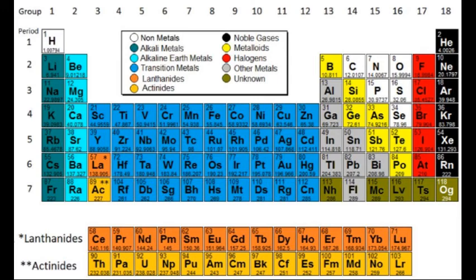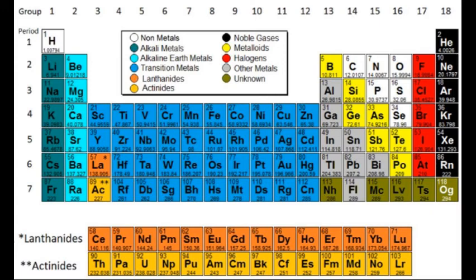Now, where this gets a little weird is we have this gray section. And the gray section doesn't really belong anywhere else. It's getting close to that staircase of metalloids. Aluminum, gallium, indium, tin, thallium, lead, bismuth, and then if you want to count the one that doesn't really, whatever. These are other metals. Sometimes they call them post transition metals. But for us, we're just going to call them metals, and it's fine. Even if you call those transitional metals, I'd be like, sure, fine. But it does really stop with the row of zinc, cadmium, and mercury, in case you're curious.